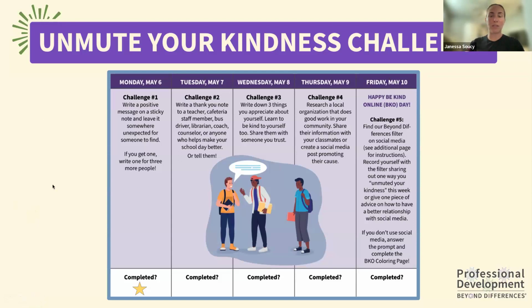So BKO is even more exciting with the Unmute Your Kindness Challenge. This is an engaging week-long program designed to build momentum and spread positivity throughout your entire school leading up to BKO Day. There are 4 activities leading up to the day of action, and each completed activity earns them a sticker, a stamp, or a signature from their homeroom teacher or whoever is coordinating the event.